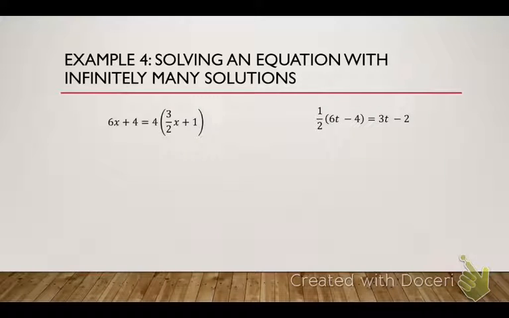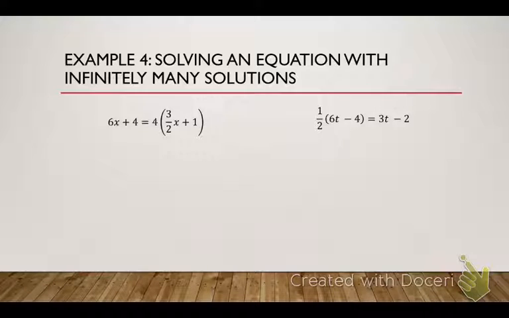All right, so in example 4, we're looking at infinite solutions. With infinite solutions, what does it mean for something to be infinite? Infinity, which is never ending, forever and ever. With our Christian faith, we believe in eternity, in heaven or hell, and that's our belief. So that's another example of infinite. Forever, never ending. We'll explore what it means to have infinite solutions in just a second.